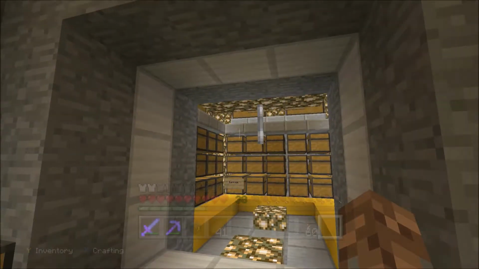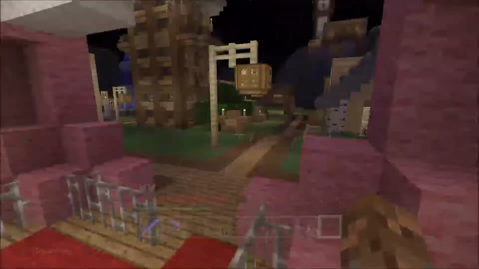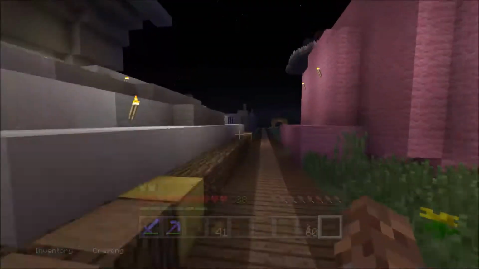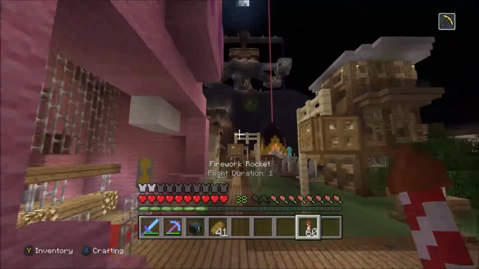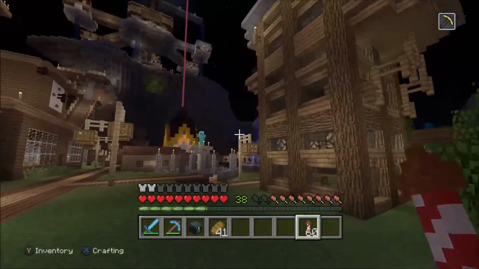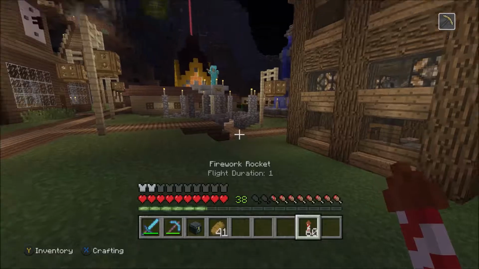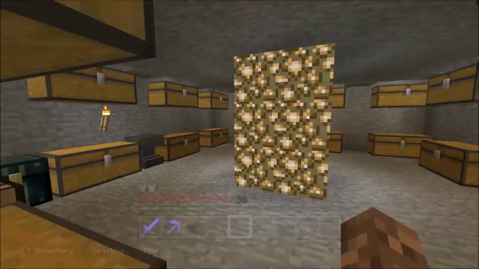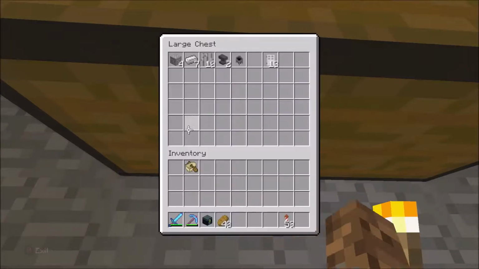Let me just close the vault real quick. So the economic system that we use in this world is based on gold nuggets, iron nuggets, and diamonds. So you start off with iron nuggets, which are practically like the cents for US economics. This is kind of hard to explain. Let me grab some stuff real quick. So, okay, now this is going to be a little bit easier to explain when I have this stuff. But you can see we have here iron, right?